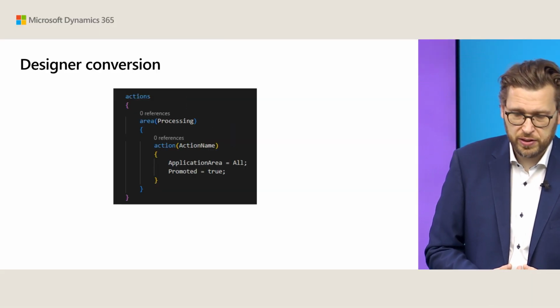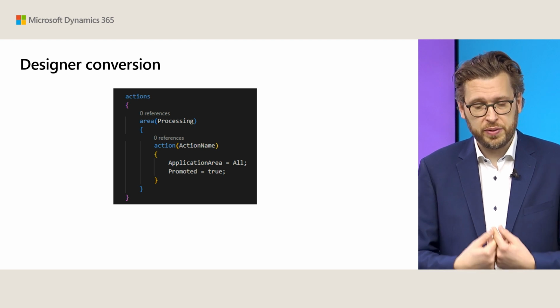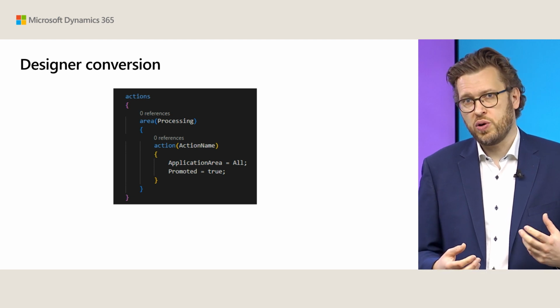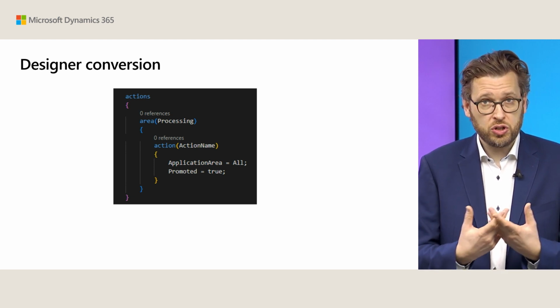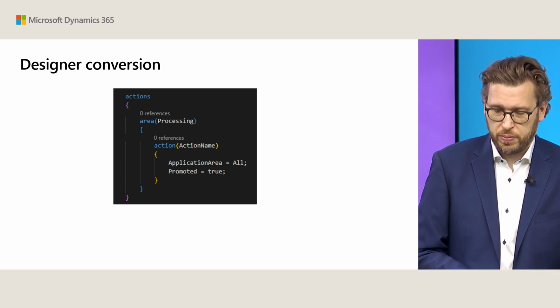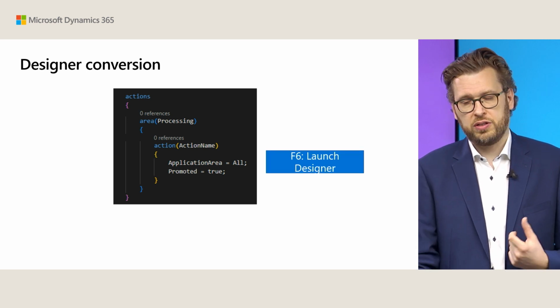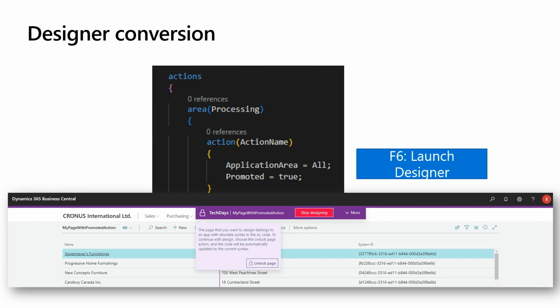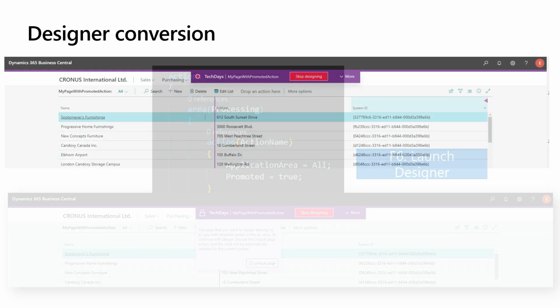So there's another scenario as well, and that is when you are using the designer from within Visual Studio Code and running round trips with that. So let's say that you are opening some page code in the designer which contains the use of the old promoted properties. Now, when you then launch the designer from VS Code, it's actually going to detect that you're using the old model. You will see that there's a lock, so the experience is locked for modification. And there's also going to be an indication that this is using the old model.